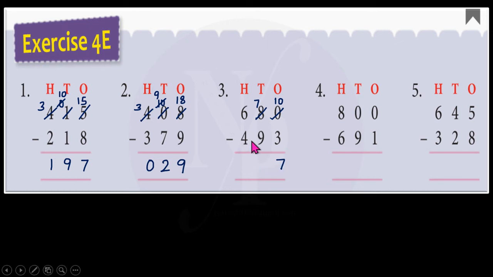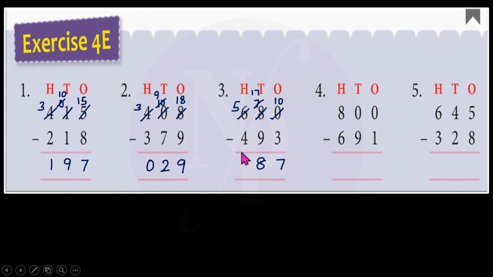Here subtracting 9 tens from 7 tens is not possible. We have to regroup again. So we make 6 hundreds here as 500s and borrow 100 to the tens column. It becomes 10 tens. 10 tens and 7 tens together becomes 17 tens. I write 17 here. And subtracting 9 tens from 17 tens, we get 8 tens as a difference. So I write 8 in tens column here.